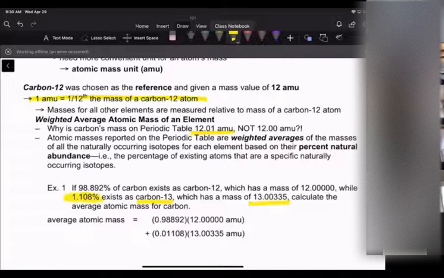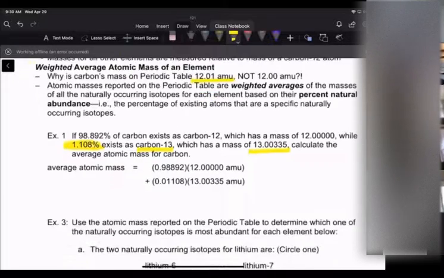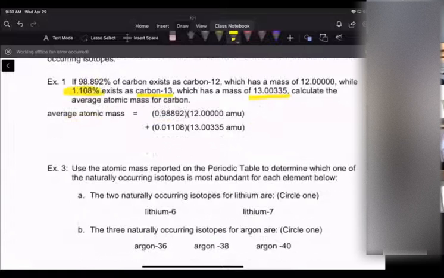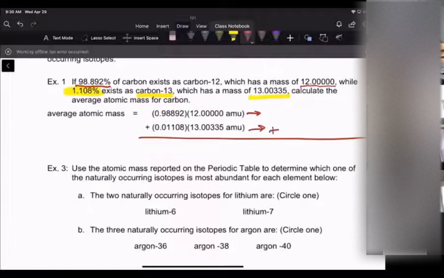Now, of course, we're going to use a decimal percent, and I'm going to use this problem to take a look at significant figures. So we have our decimal percent, and then this has a mass of 12. Those get multiplied, and I'm going to write that value here, and then add them together, because when I add, I have to line up the decimal places to look at my significant figures. Most of the mass is going to come from that carbon-12. Then a very small amount of the mass is going to come from the carbon-13.